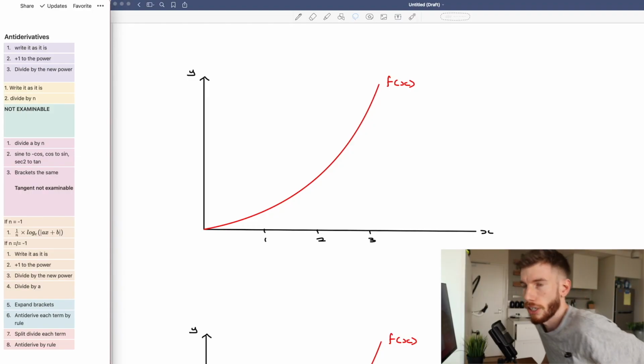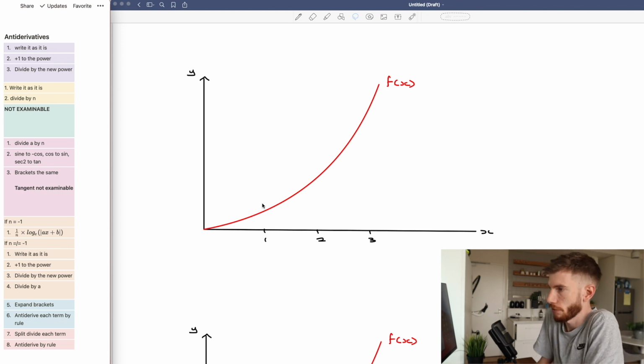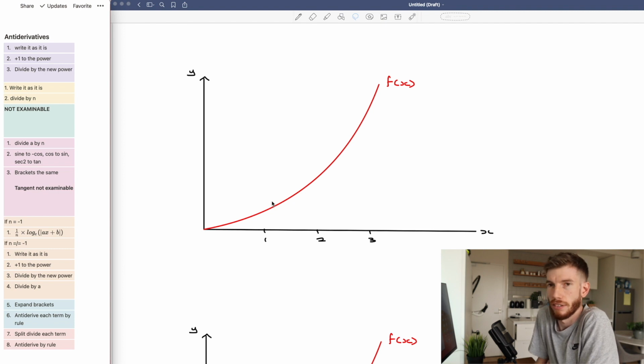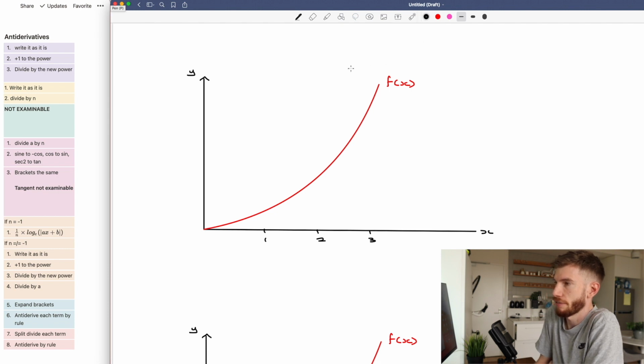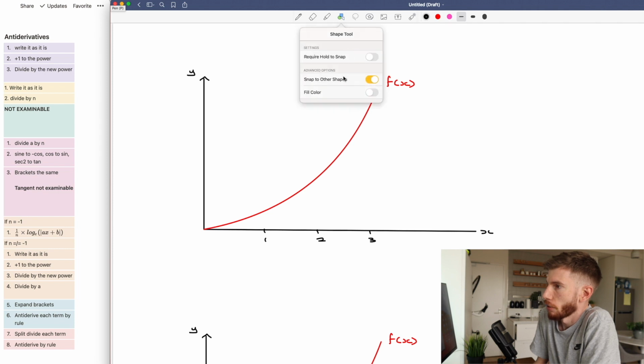So the first thing we're going to go through is anti-differentiation by first principles. We're going to look at what it is and why it can calculate the area under a graph really accurately. To do that, we're going to start with the left and right endpoint method of estimating the area under this curve f of x by using the rectangular method. So to explain that, I'll just set this up here.